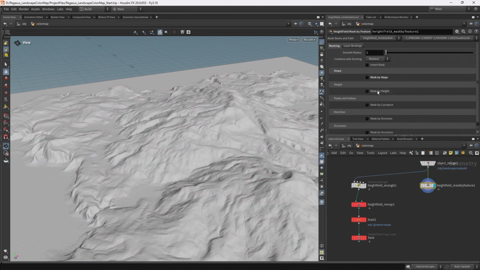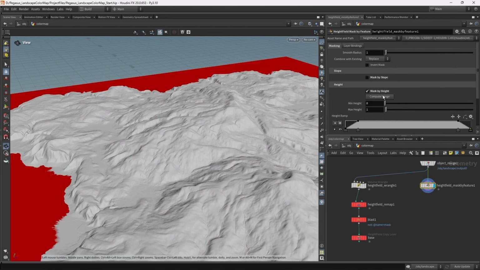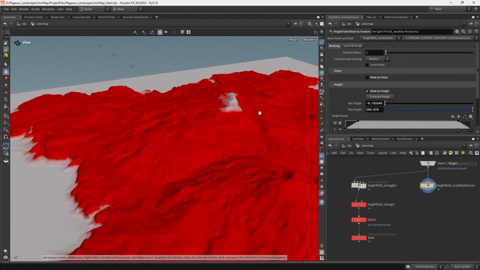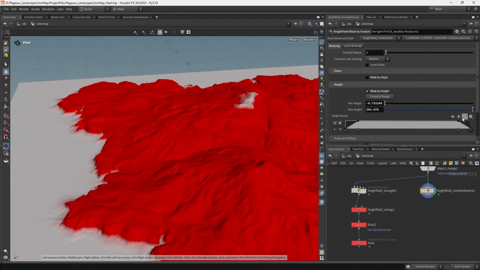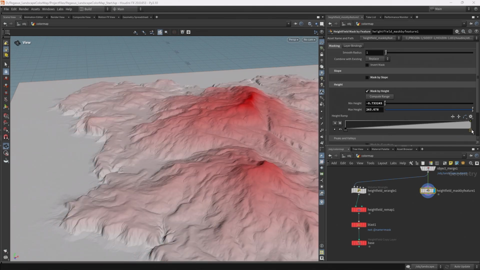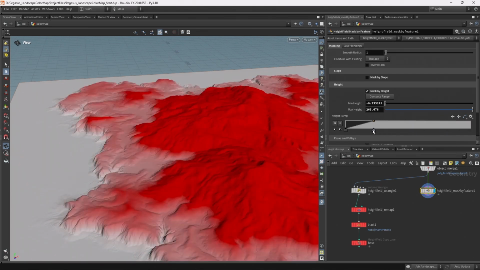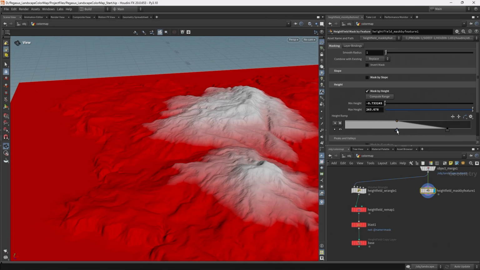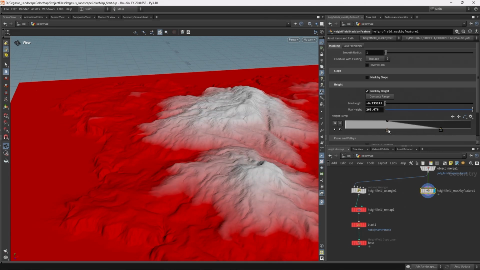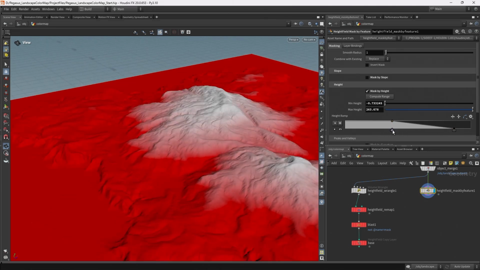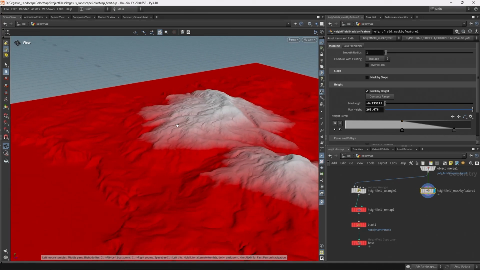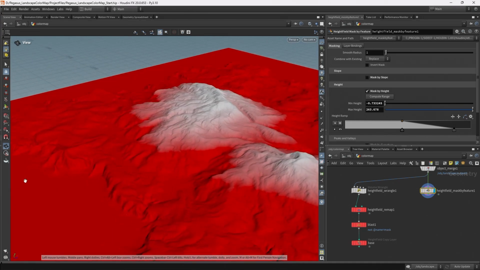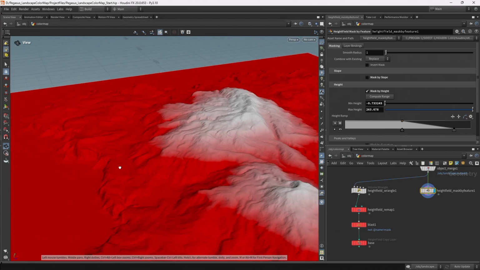I want to mask instead by height. So I'm going to hit compute range to get the full range of the height. Come over to this cog and switch this to linear. And let's bring this point down and bring this point up, so invert it. And then I just want to create a mask that is somewhere in the middle. Something like that. So now I've got a mask which only applies to the low areas.